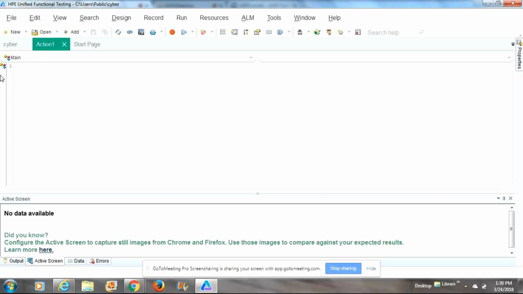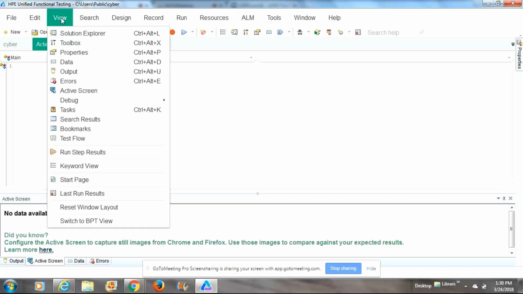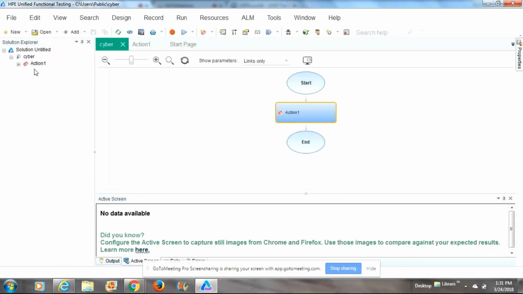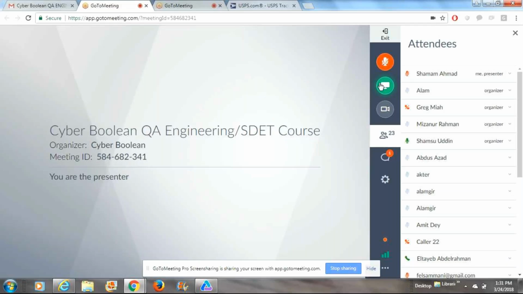The problem you're having is that you don't see the Solution Explorer. Click on View, then click on the first one, Solution Explorer, and there you see the Solution Explorer on the left. Does this answer your question?